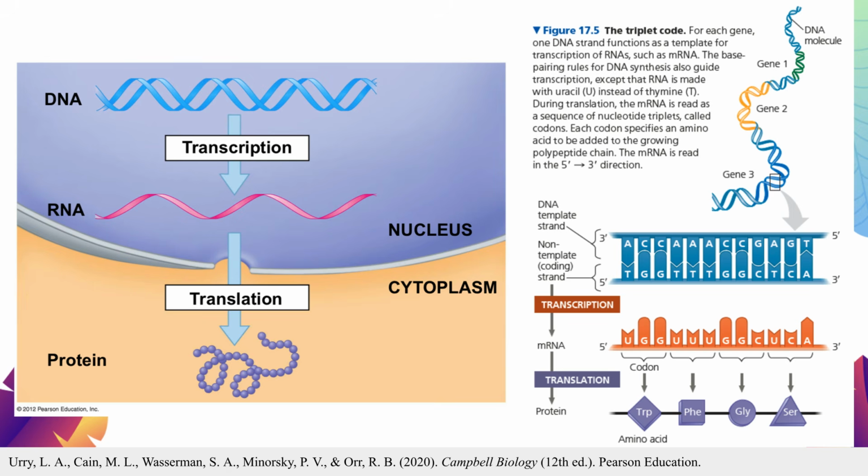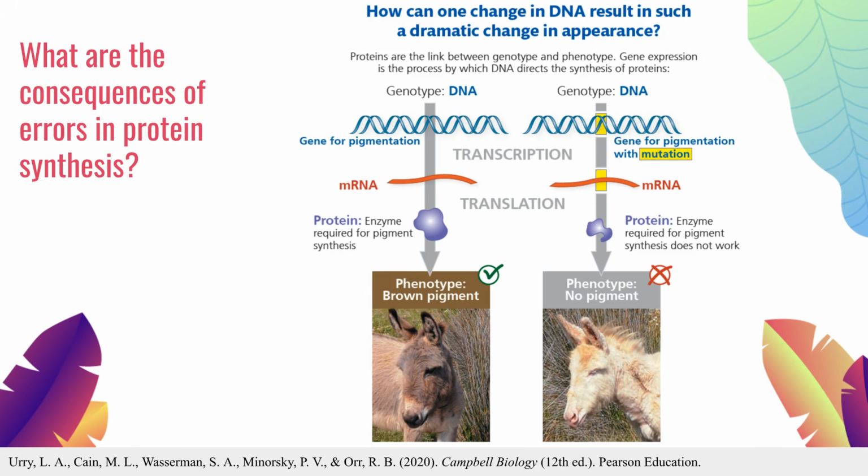How are proteins made? The central dogma of molecular biology explains the flow of genetic information within a cell, moving from DNA or deoxyribonucleic acid to RNA or ribonucleic acid, and then to protein. In eukaryotic cells, proteins are produced based on genetic instructions encoded in DNA found in the nucleus. Mistakes in protein synthesis can result in non-functional proteins. These errors may cause genetic disorders or cellular malfunction.